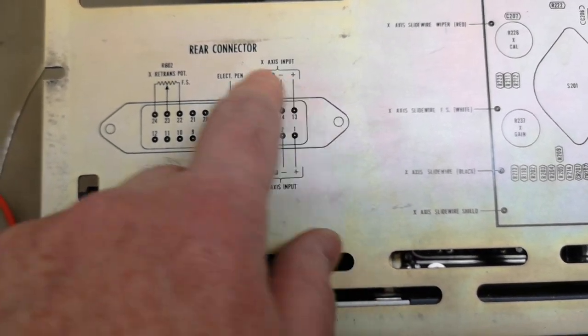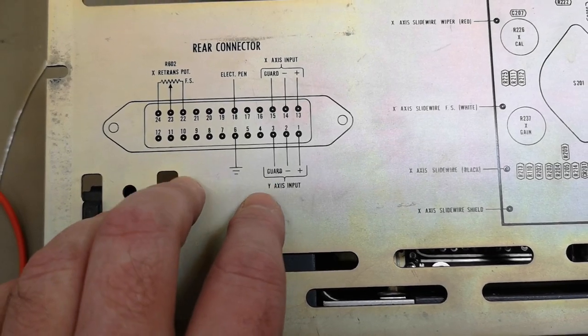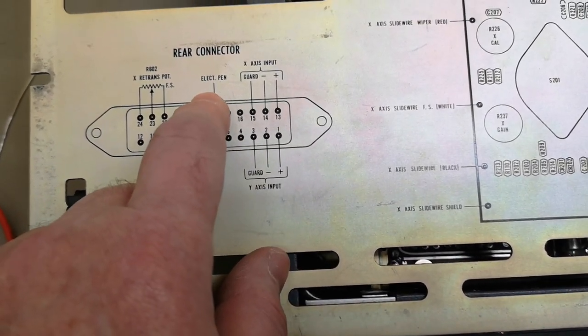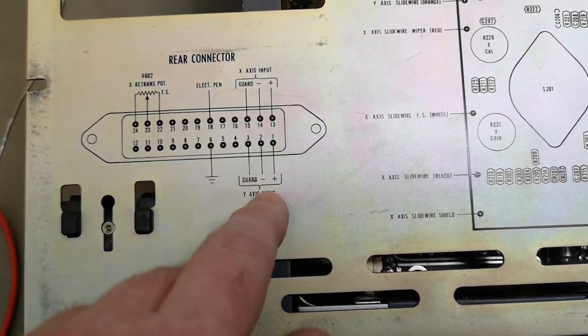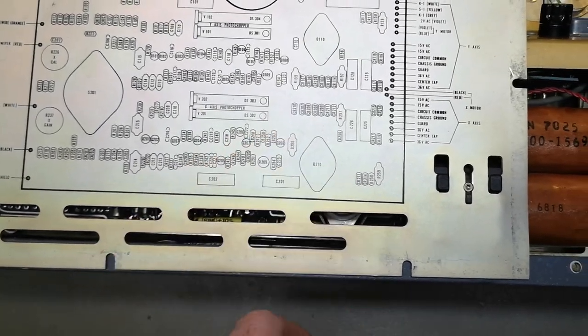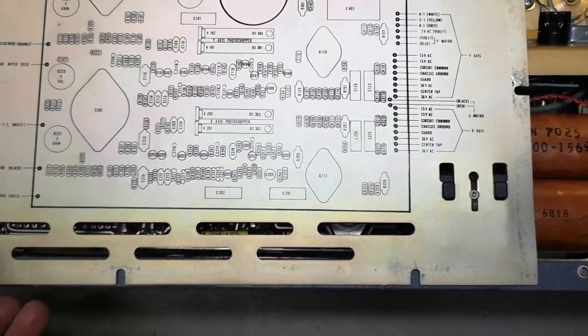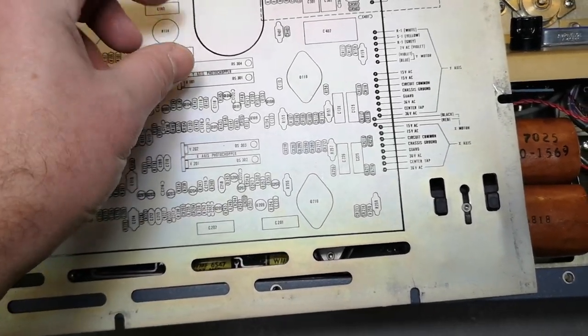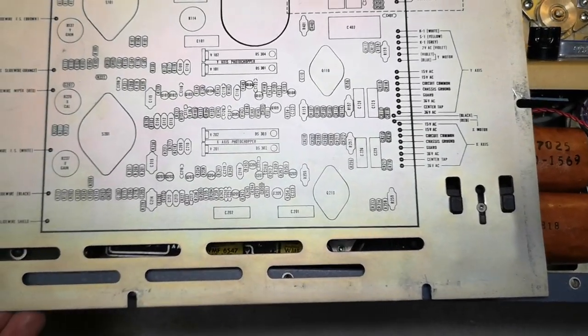So the rear connector is an analog interface that will let you remote control this plotter with the pen lift and the X and Y. So that is really nice. So what I really wanted to show you guys is that about the photo choppers. They're really, really super cool things.